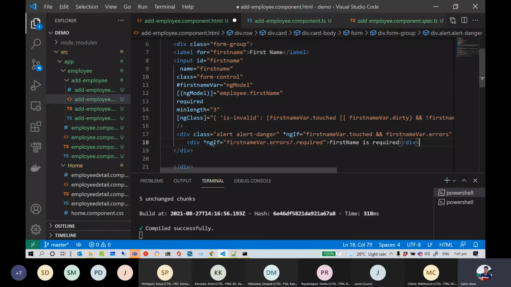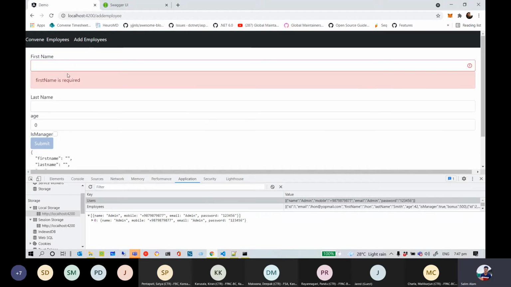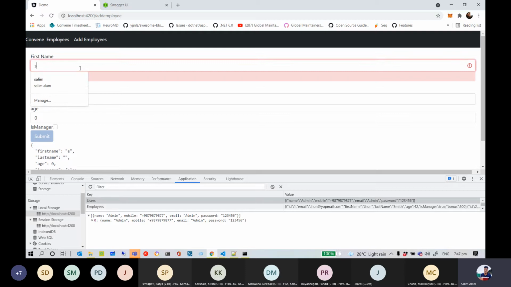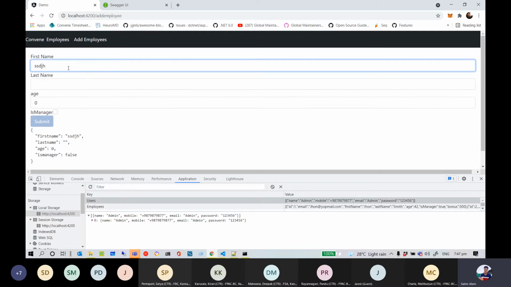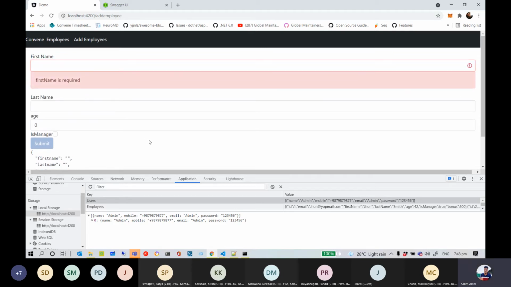I'm taking one more div to display that first name is required, since this validation failed. Here I'm saying the ngModel's property for this control has errors and the error is of required type. If I click here and come out of it, it says the first name is required. When I type in the first name control, the validation error goes away.